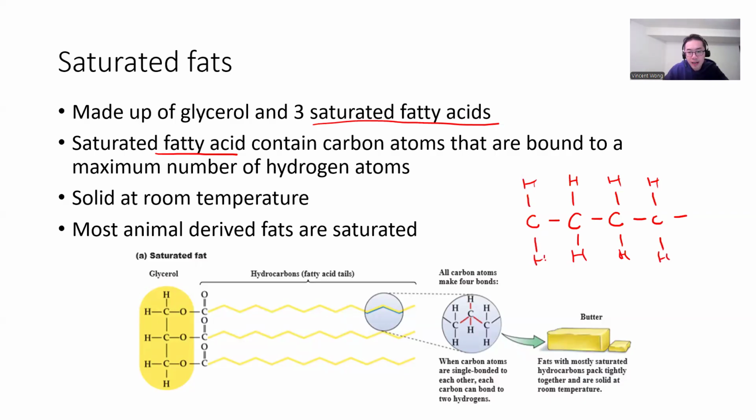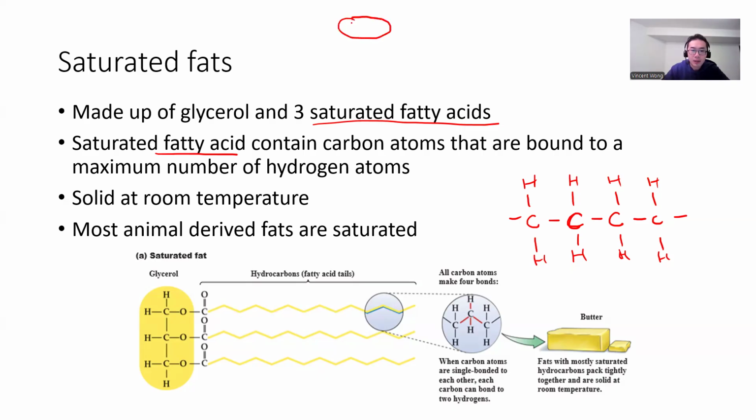And in saturated fat, there is no more room for any more hydrogen, because if you look at the carbon atoms, they're full. They have four connections, and four is the maximum number of connections a carbon can make. So even if I want to put more hydrogens onto the carbon, it literally won't fit. I cannot put a fifth one there. It violates the rules of how chemistry works. So only four, and there's no more room for hydrogen. That's what saturated means. It's saturated with hydrogen, connected to the maximum number of hydrogens. And that makes the tail just go up and down, zigzag like that.